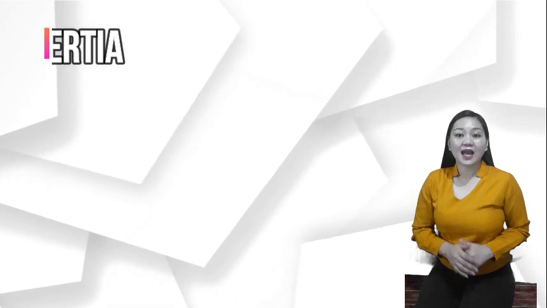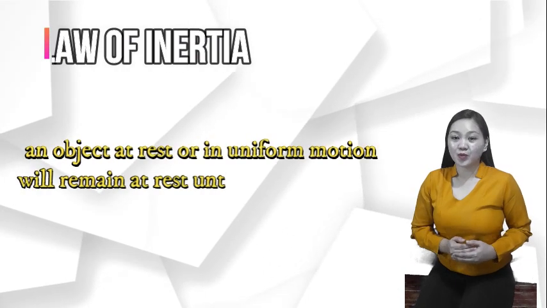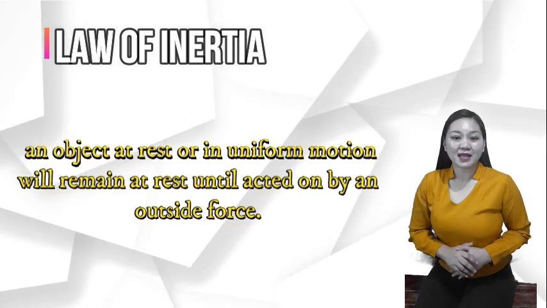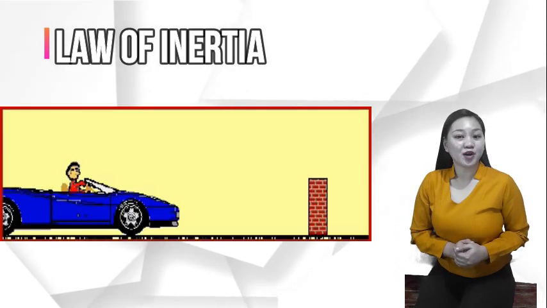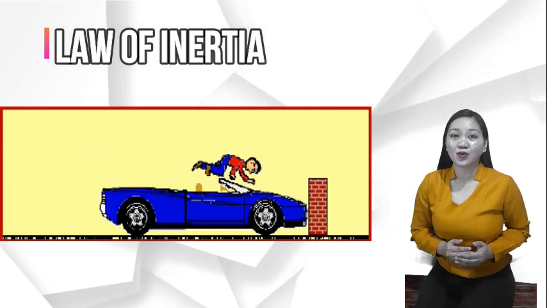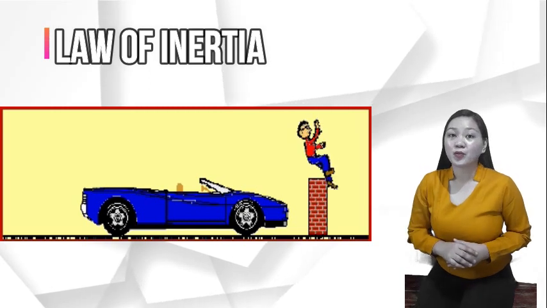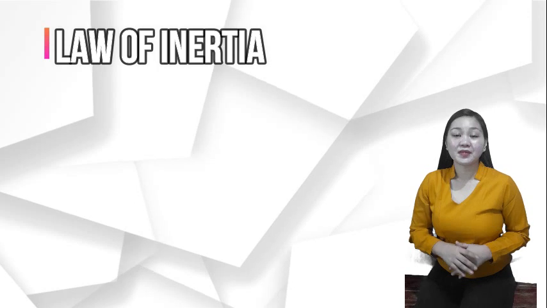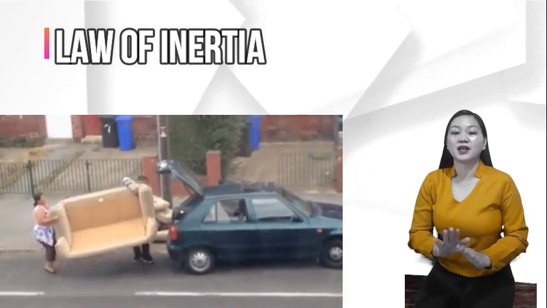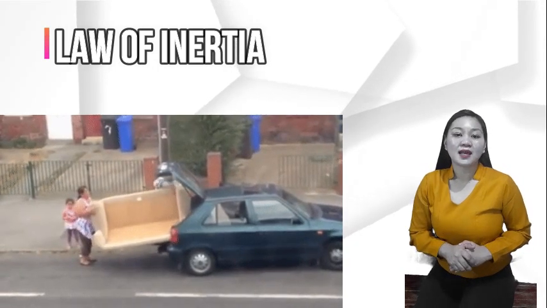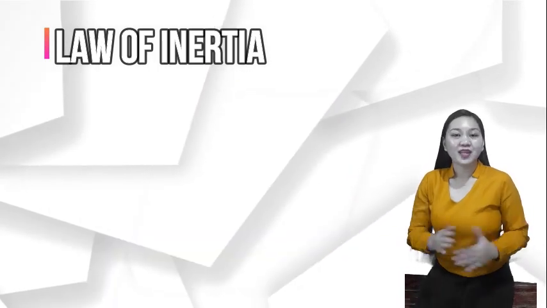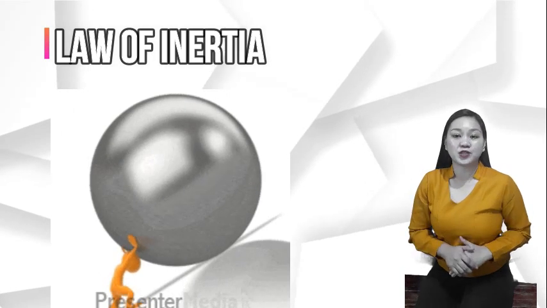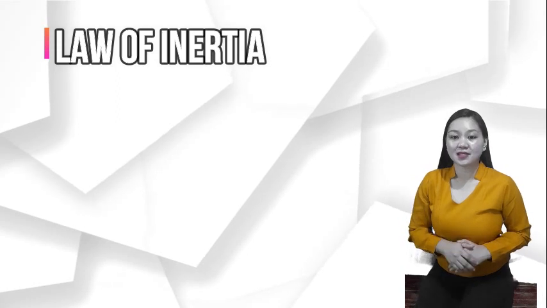The first law of motion states that an object at rest or in uniform motion, no acceleration, will remain at rest until acted on by an outside force. Because this law represents an object's resistance to changes in its current state of motion or still, this law is commonly referred to as the law of inertia. Think about moving a heavy object across the garage floor. You've probably noticed that getting the object moving takes a lot more force than keeping it moving. The higher force needed to first move the object is an example of inertia and the object's resistance to the movement.